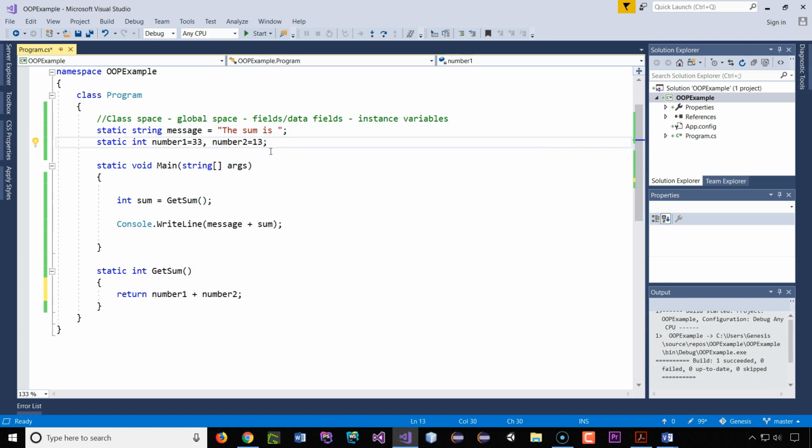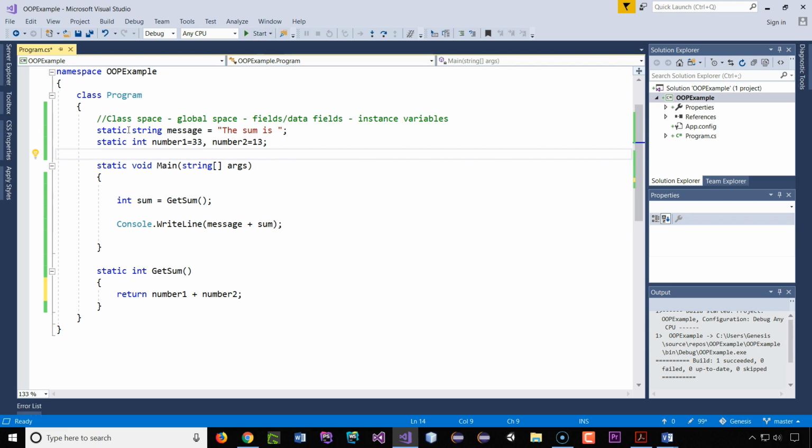Now I'm going to move on to the next thing about creating an object. To create an object, you need a class. So here we have a class called program. In this case, it doesn't make a lot of sense, but we can make an object out of the program class. But let's just go back to our car example earlier.